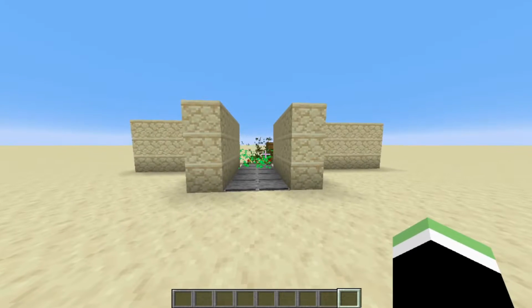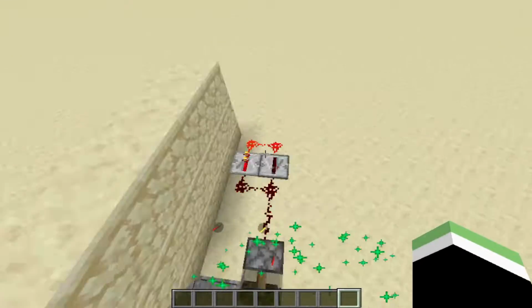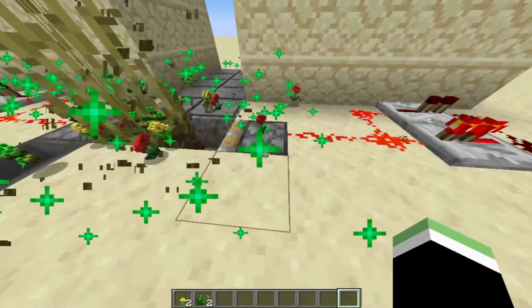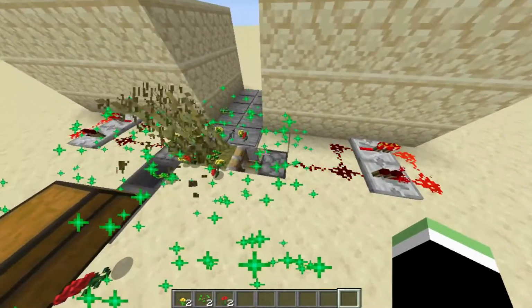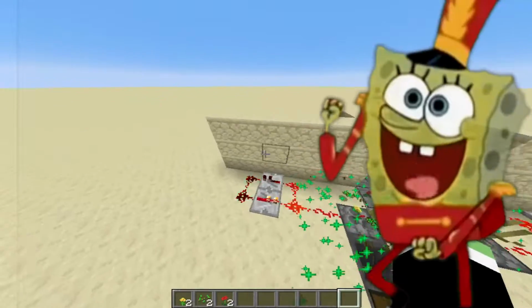If you get near it, it's kind of loud. But all it is, it's a redstone clock that activates this piston, and it goes really fast. In the actual one, it's slower, but this one I just made faster because I thought it would be more fun.